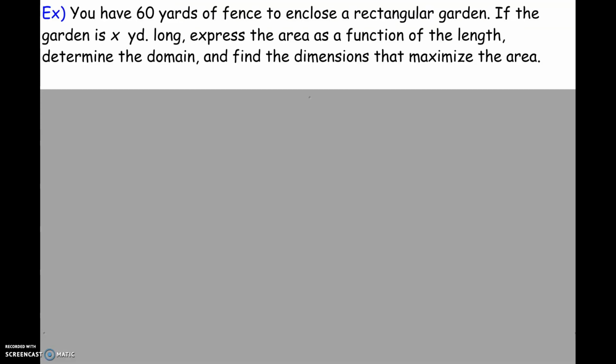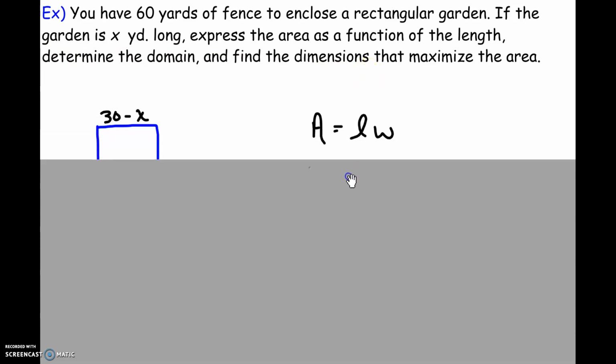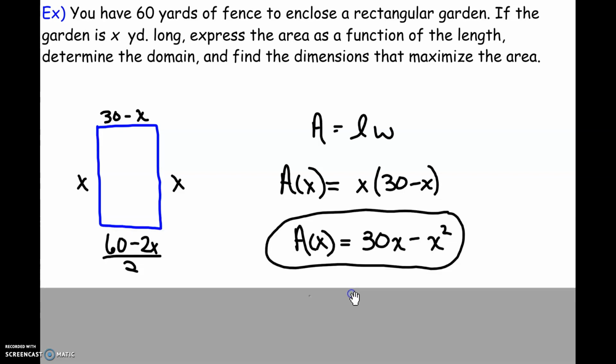This next problem is very similar, but there is an important difference. We are dealing with 60 yards of fencing, and we're doing a rectangular garden. But this time, they don't tell us that there's not a side to fence. We're actually going to fence all of the sides. Okay, so again, I'm going to draw a picture and then think about what that means. Like before, we're going to make one side be x, which means its opposite side is also x. And it also means that we've used 2x, in this case yards, of fencing.